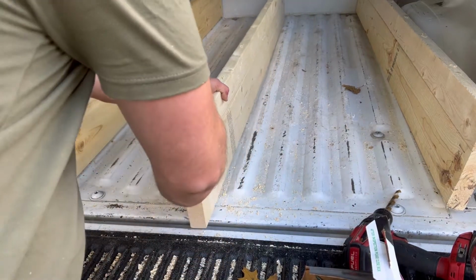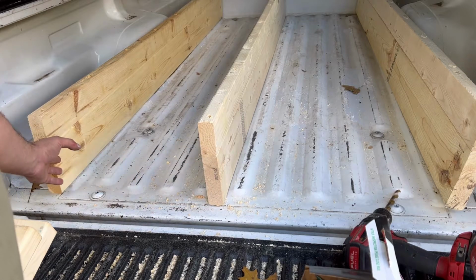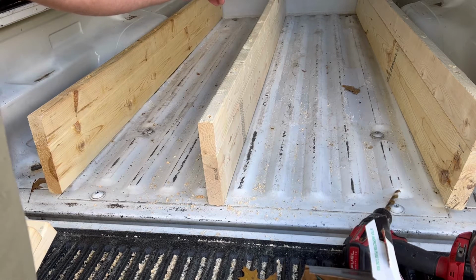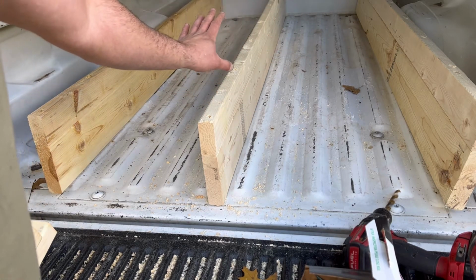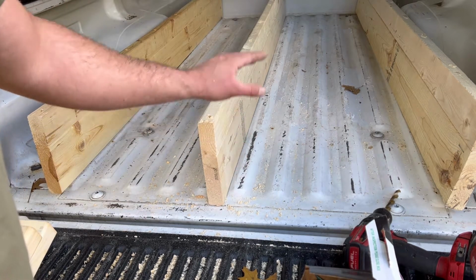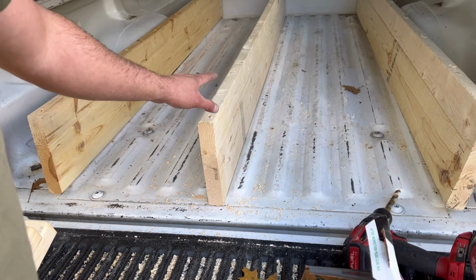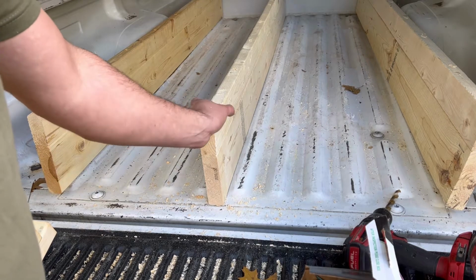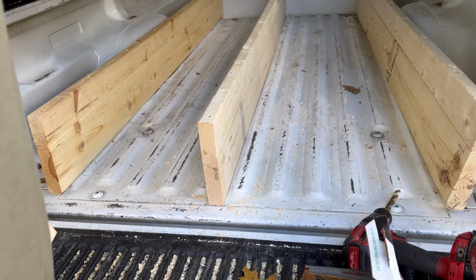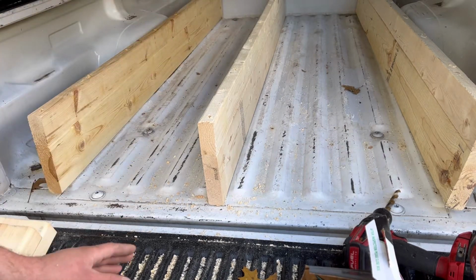So now all we've got to do is set them about where we want them, and then measure from here to here, and put bracing along the back, just against that back wall. Then we might run possibly some 2x4s along the top. But I hate to lose more height, because this 3/4 inch piece of plywood is going to be the deck. I need something to tie these together from moving like this. So we're probably going to run strips of 2x4, maybe in four spots all the way across, but at the very back I wanted to put a butt edge all the way against it to give it more stability.